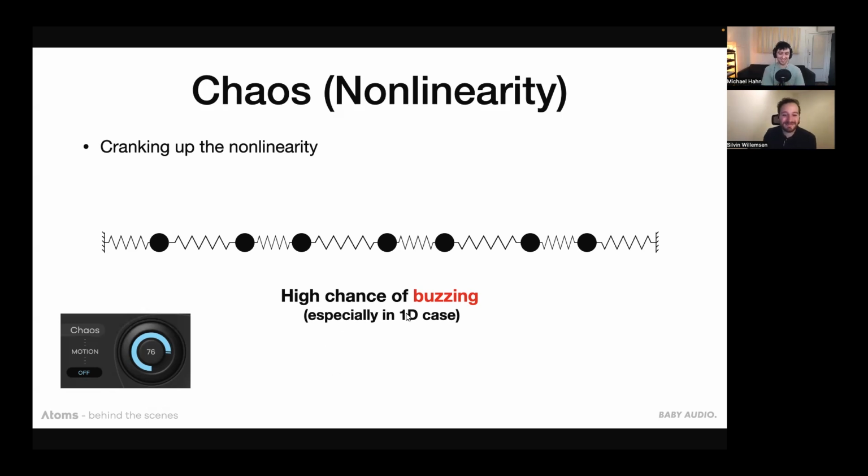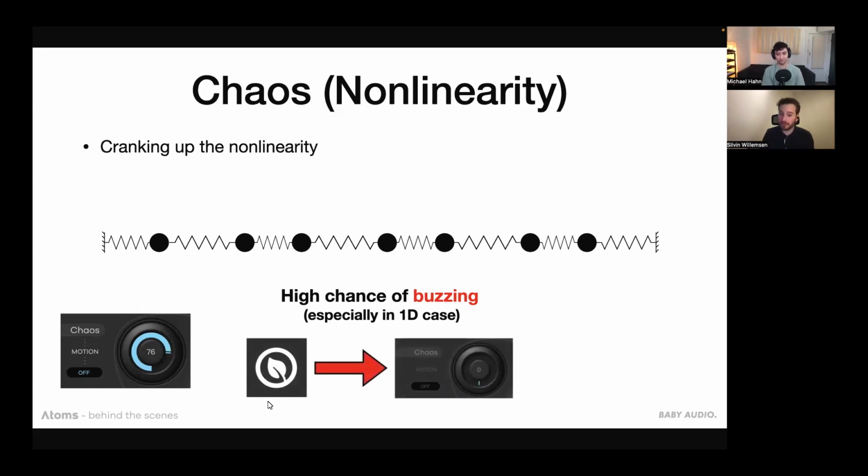Cool. So especially in the 1D case, we have this buzzing. And the reason is that in one dimension, when there's a lot of force outward in the system, the masses have nowhere to go. They are just stuck to this single dimension. And this is also why eco mode, if it's turned on, disables the chaos. It means that we have zero chaos. Order is in full range, but there's no chance for the system to go buzz, which is what we chose right now. Maybe in a V2 we can think about reintroducing it again, but for now we did it like this.